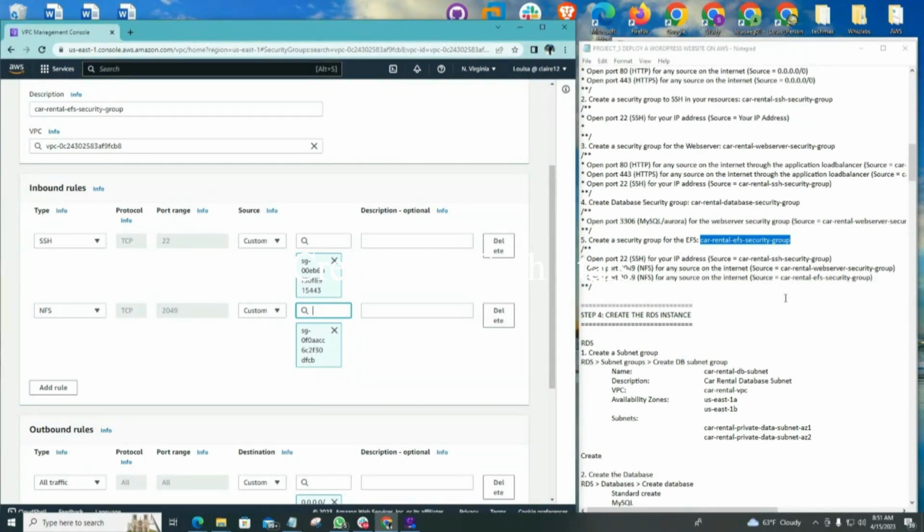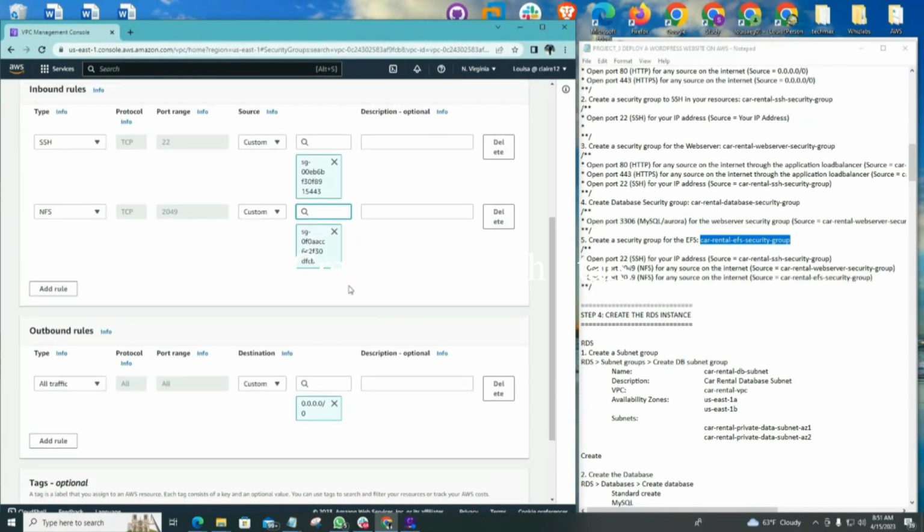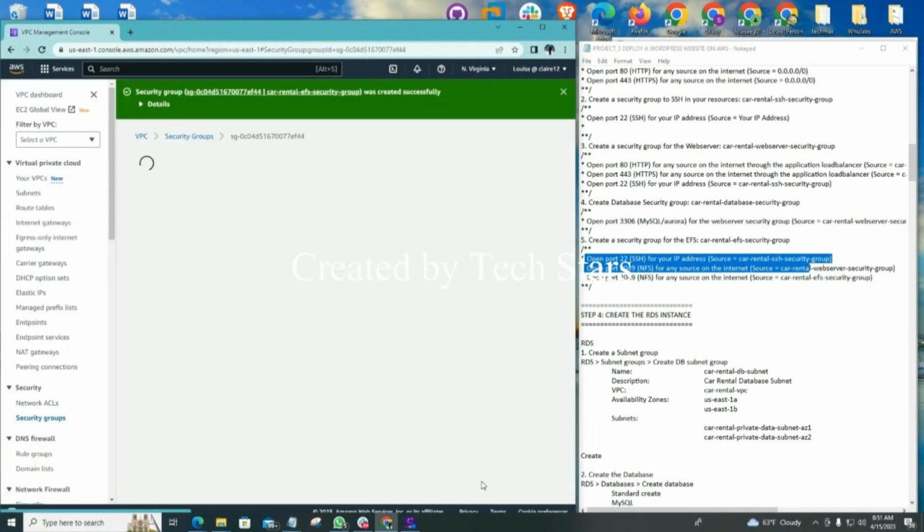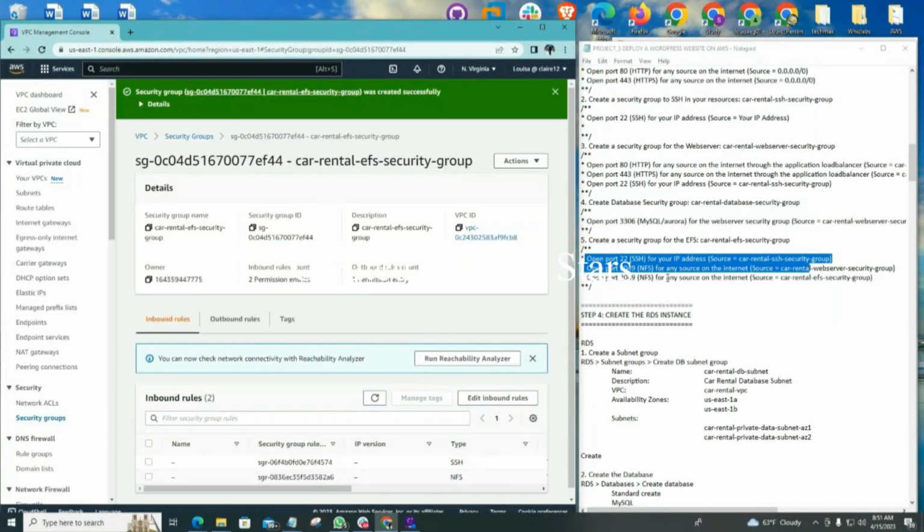We also need to add the NFS security group itself, but we can't do that because the EFS security group is not yet created. And this is where I say pay close attention, because for now, I'm going to add these two and create my security group before updating this last NFS rule to access the EFS. So I'll go here and hit create. Remember, I just have two rules that I entered on that security group. I need the third one.